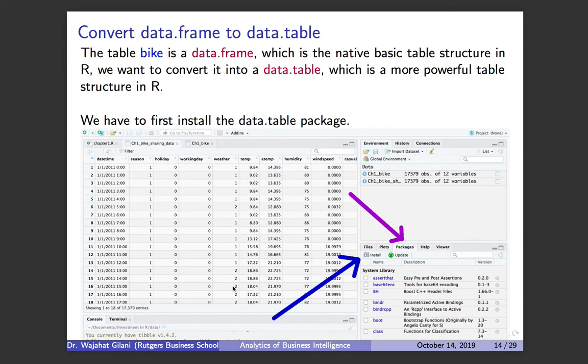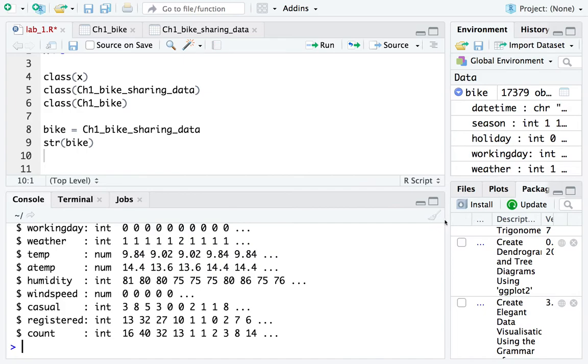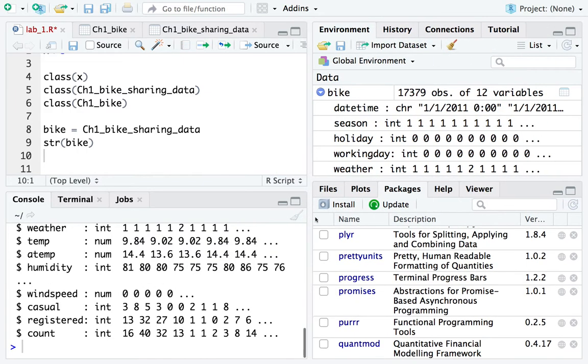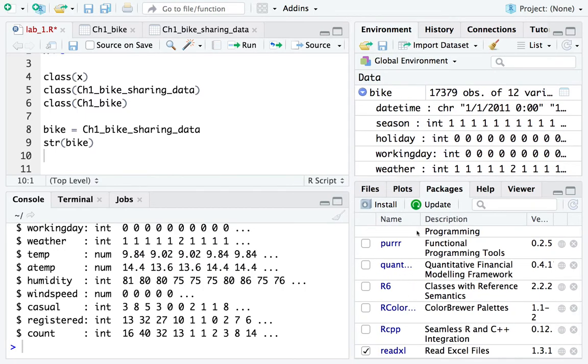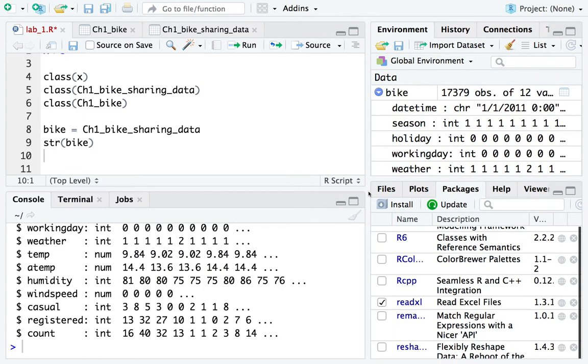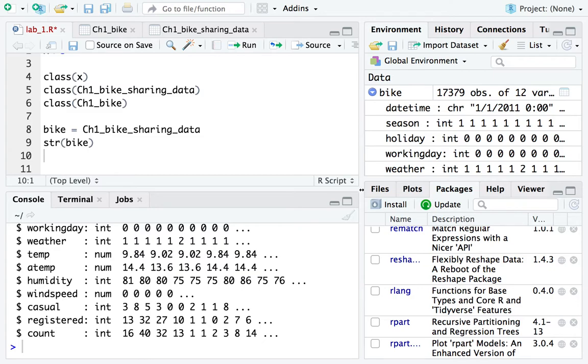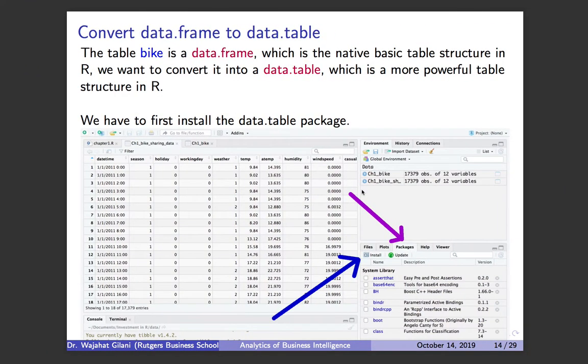So the first thing you guys have to do is this: data.table is a library that's not pre-installed in R. It's in my machine because obviously I use it all the time, but it's not in your machine. Now, how am I going to install it? So how do I install a library or package that I don't currently have? Well, because this is RStudio, it's incredibly easy.